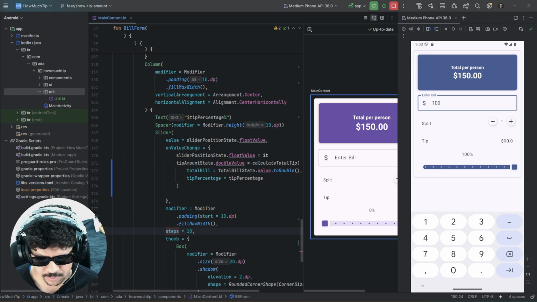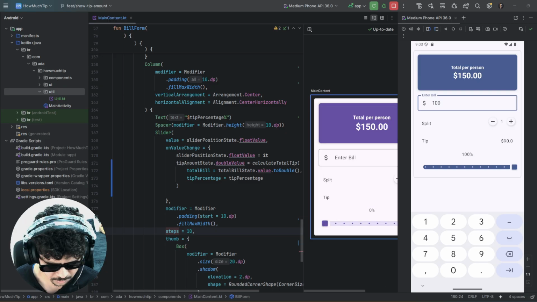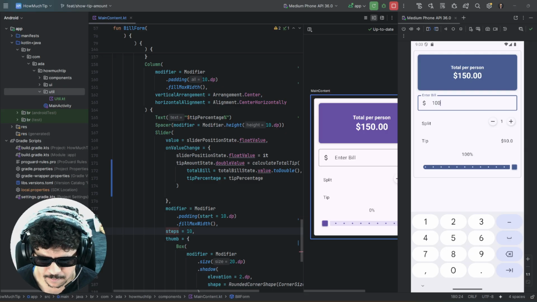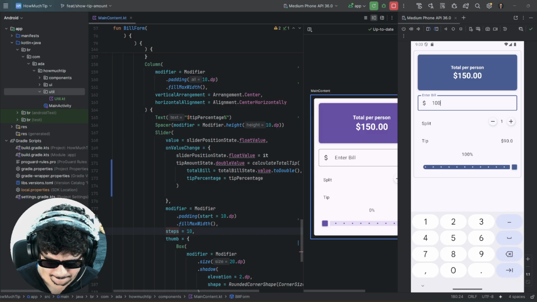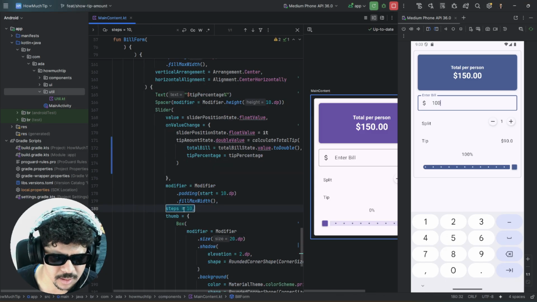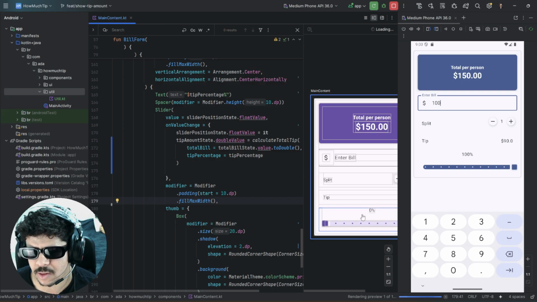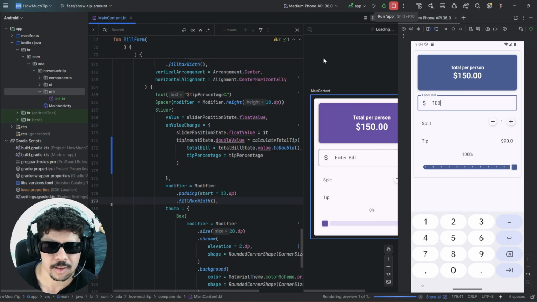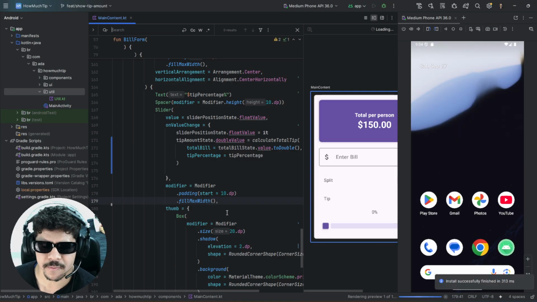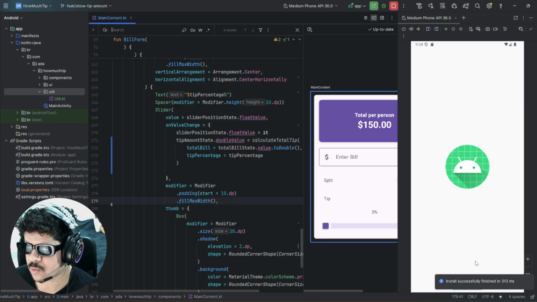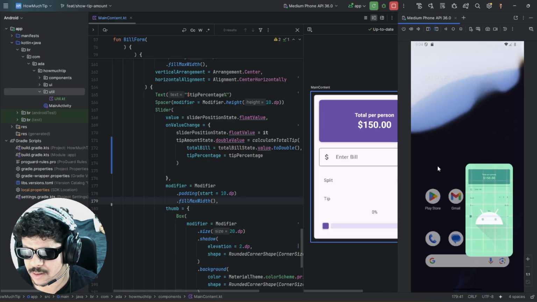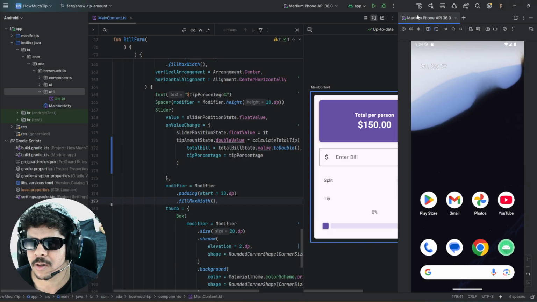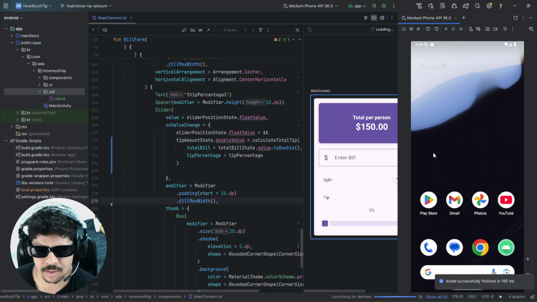Let me just think here. So for the slider, oh yeah, I think this is the steps here. So let's get rid of this and see if it will work. We may have to specify some things if we want to use the steps this way, but let's see if it works with this or with not this. Let me check.